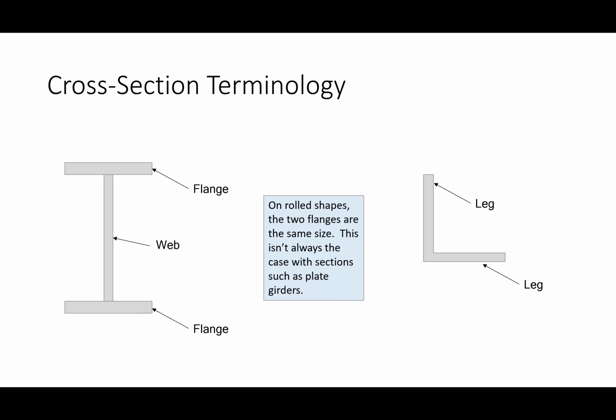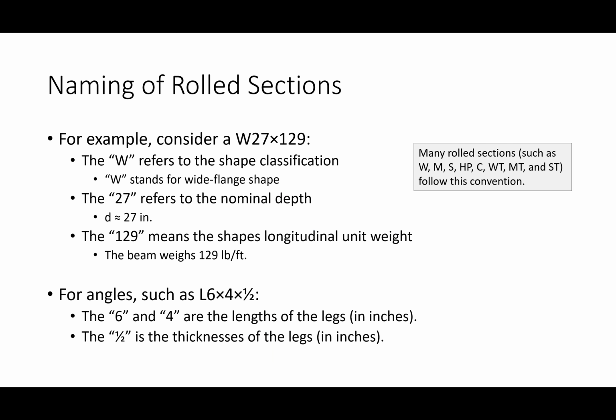Like if you go out to some longer span highway bridges, so how many of you have seen the plate girder on the interstate bridge there at Nitro? That huge bridge. Guarantee you the top flange and the bottom flange of those I sections are different. They are not the same size, okay? So it would be a singly symmetric cross-section. In other words, it's symmetric this way, but not this way. Whereas a W shape is doubly symmetric. It's symmetric this way and that way. Does that make sense? So rolled shapes are going to be like that, okay? I just throw that out there just for specification.